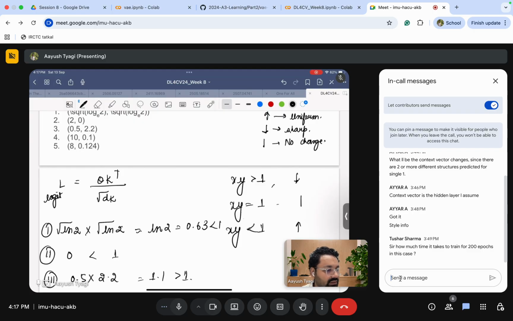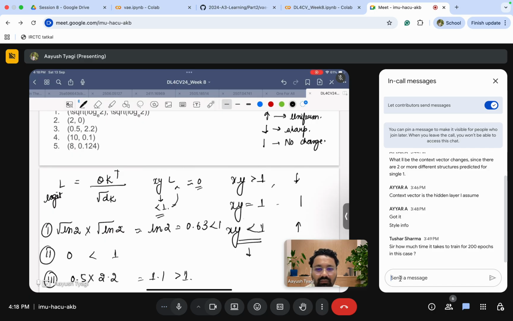So the takeaway here is, suppose x and y are very small values, then the whole value becomes this L, suppose x y L, right? If x y is less than 1, then this whole term becomes closer to 0.